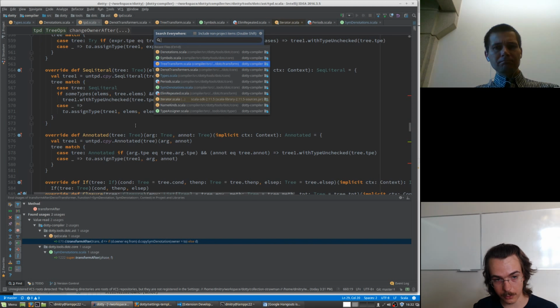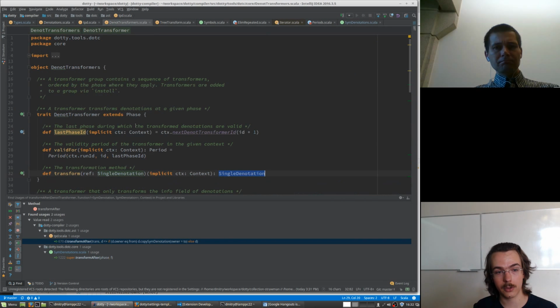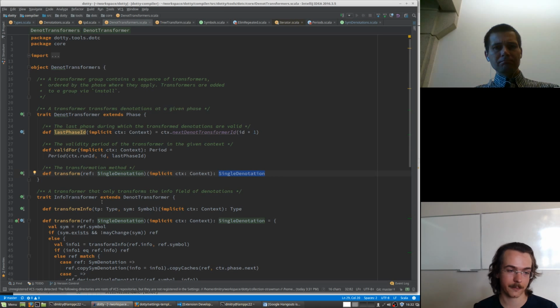With denotation transformers, it's important to understand that the trees, the types being transformed, may not be tree defined. So when you're deciding how to transform a method or a type or a symbol, you should think whether you need to transform it only if you're currently compiling it, or you want to also transform it if it has been compiled as your dependency and you're compiling against it. Denotation transformers are your only way to transform something that has been registered in the class path or something that comes from Java, because you won't have trees for those.